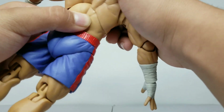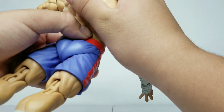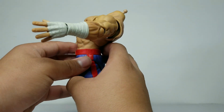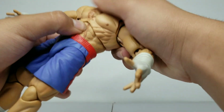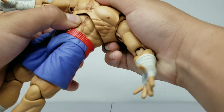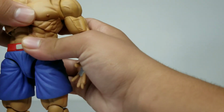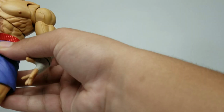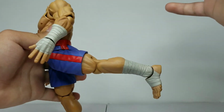I think I'm fine with the back, but as for how he can move back, it leaves a big gap right here. So yeah, that I don't like, but as long as you can avoid it, as long as you don't try to aim to do that, I think you should be okay. His legs can move that far up, to move that back as well.